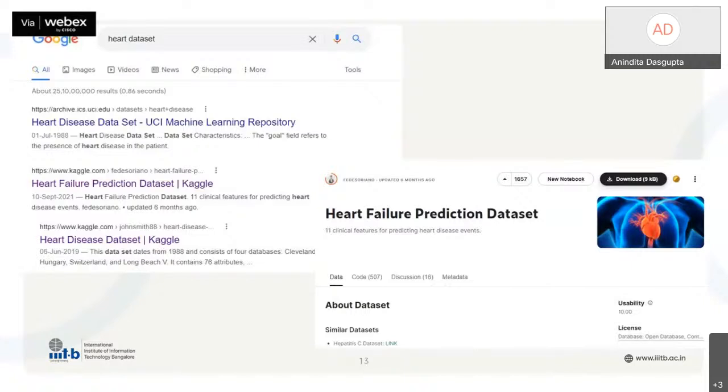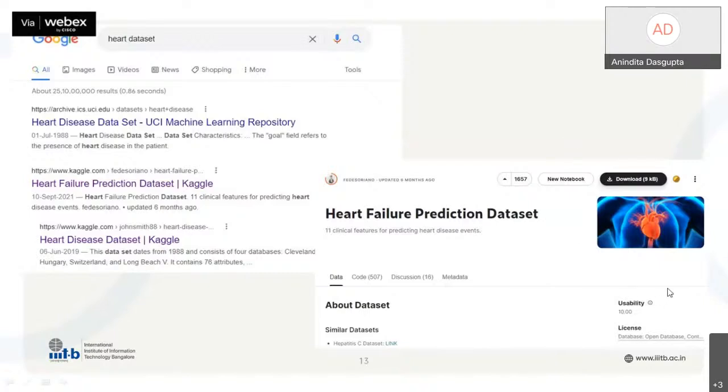For those who are doing it along with me, I'll give you some time. Just Google heart data set, go to the second or third option, wherever you get it, and register through your Google or Gmail ID. It will allow you to download the data set. When you download it, put it in the same working directory, or wherever you are working, and then start working with the data set along with me. So just let me know. I think there should be no problem.